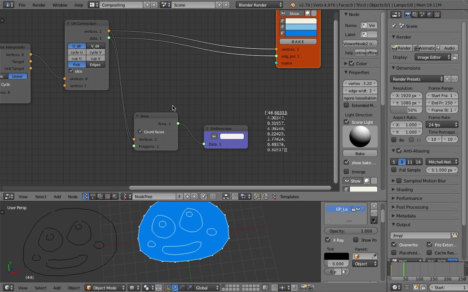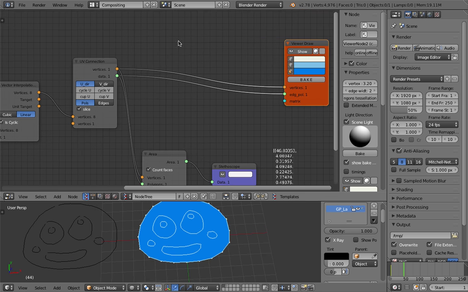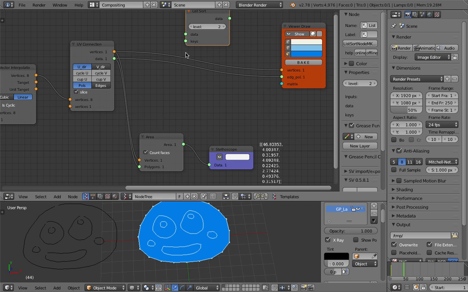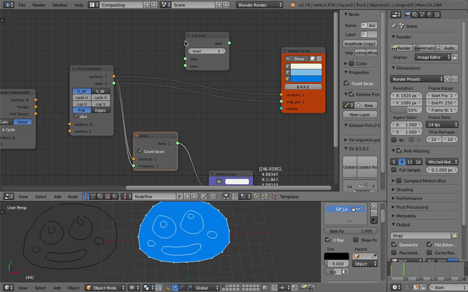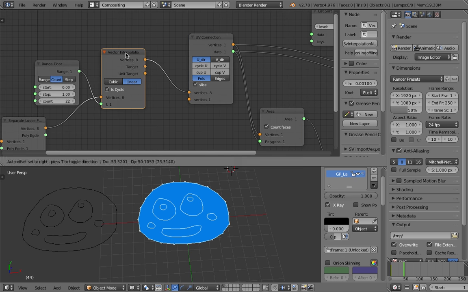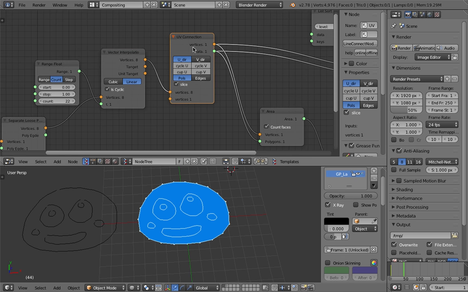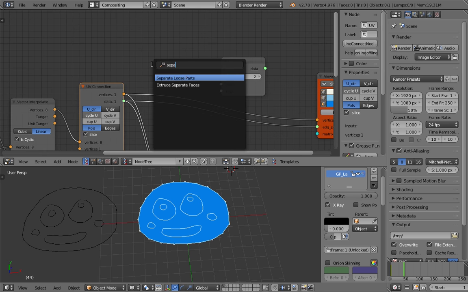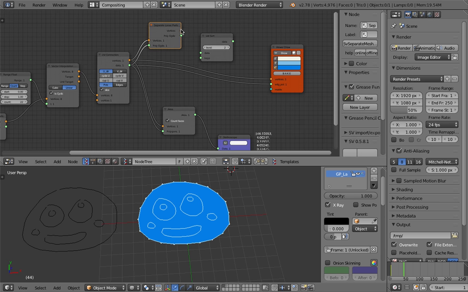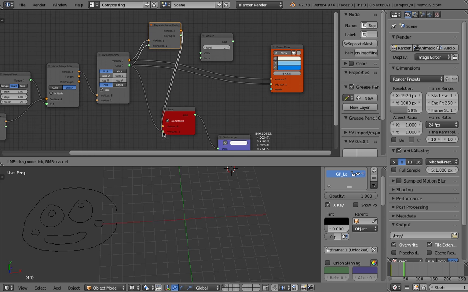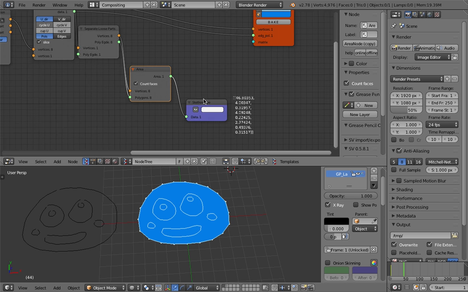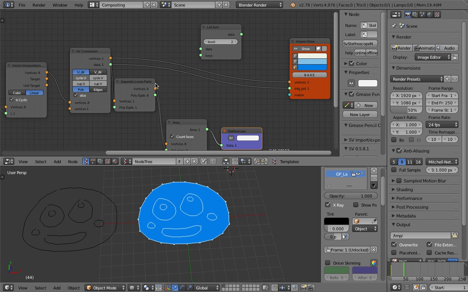Now how do we sort our list then? Apparently we have just what we need. It's called list sorting, I believe. At the moment we have 8. I think if we plug it here, it becomes a single object. I need to actually separate this guy first. Separate loose part. So now we have 8 and 8 again. We still have our area there.